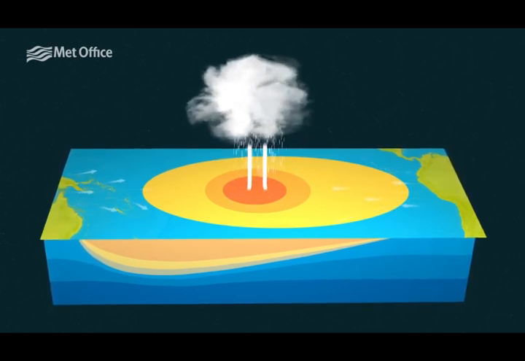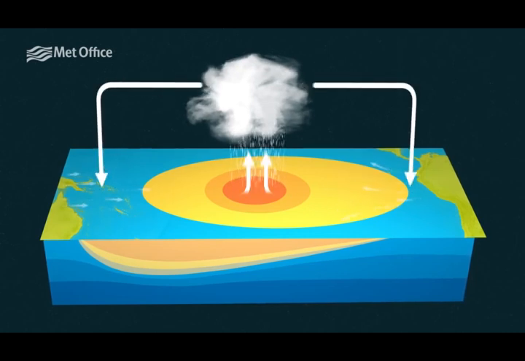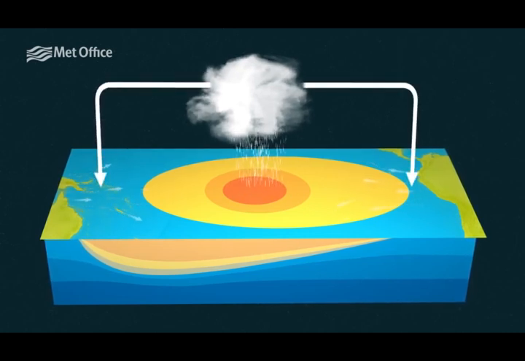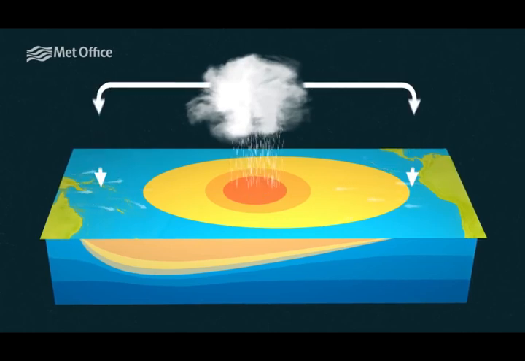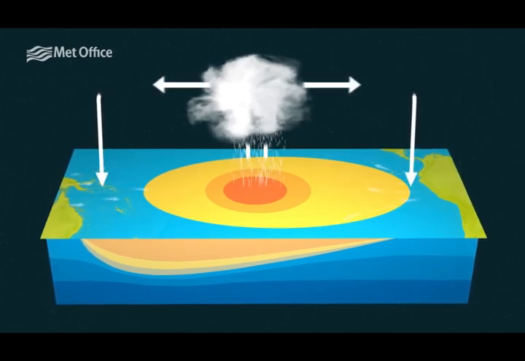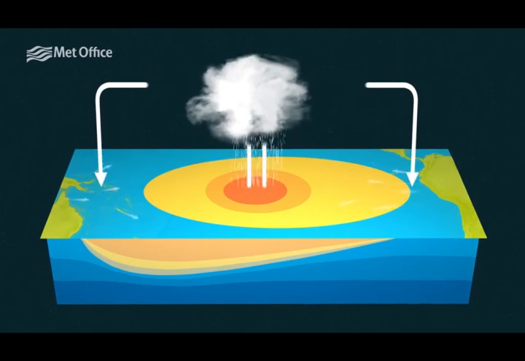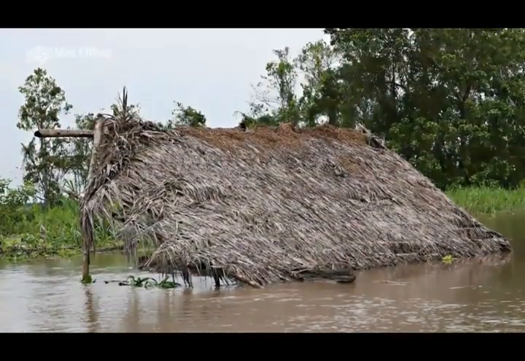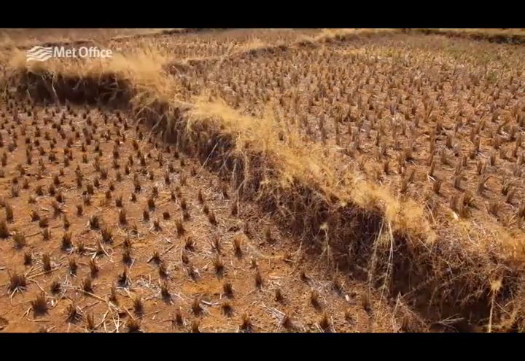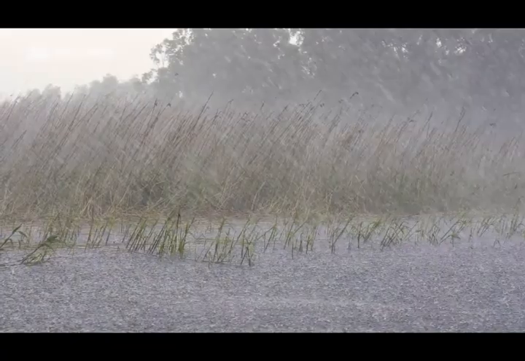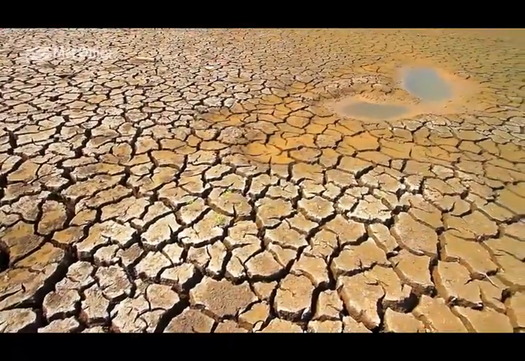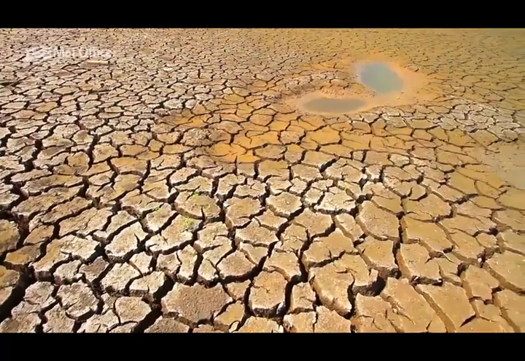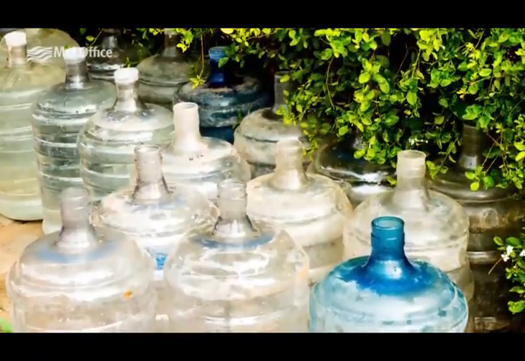This changes rainfall patterns over the equatorial Pacific, as well as the large-scale wind patterns. It's this change in winds which has a knock-on effect, changing temperature and rainfall in locations around the world. The main impacts are around the tropics, where you see an increase in the risk of floods in Peru and droughts in Indonesia, India and parts of Brazil. But virtually wherever you are in the world, El Nino has the potential to affect you directly via the weather or indirectly via socio-economic impacts.